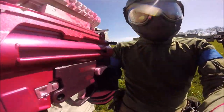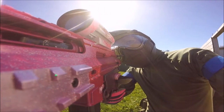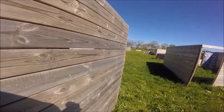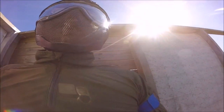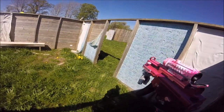Whoop! Enemies! Okay, so one enemy over there and one enemy over there. That's called pinned. He must have seen my shadow moving in here. I'll just try a bonsai.